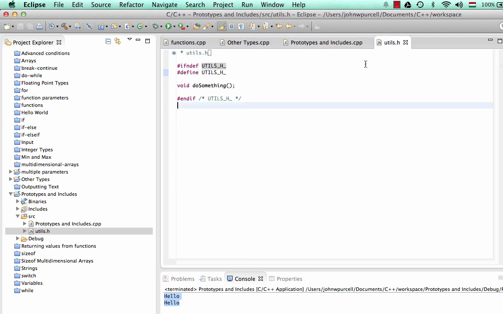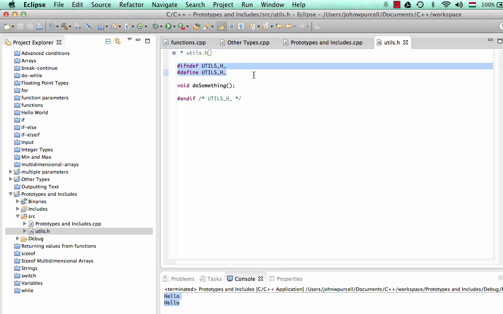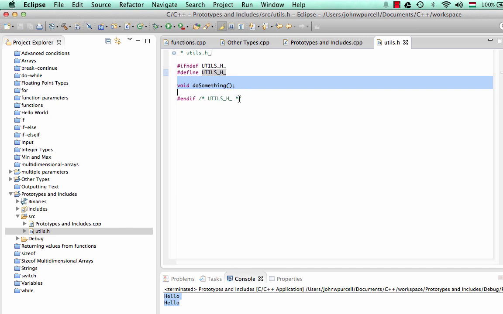And you can end up with multiple includes for the same include file, and that will cause you problems. This is just a way of ensuring that the contents of this file cannot be included twice, because when the preprocessor runs, it says, okay, the first time, if this symbol is not defined, define it, do all this, and that's then the end of the if.